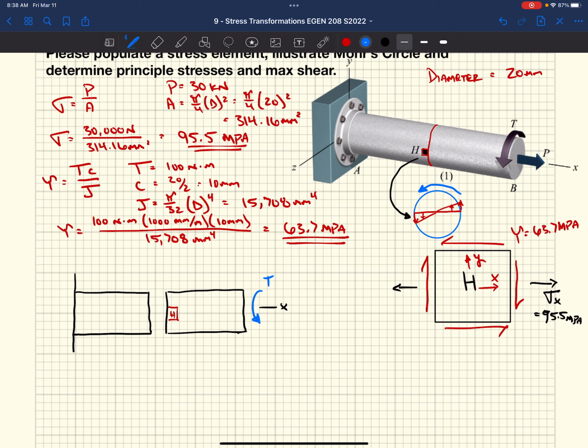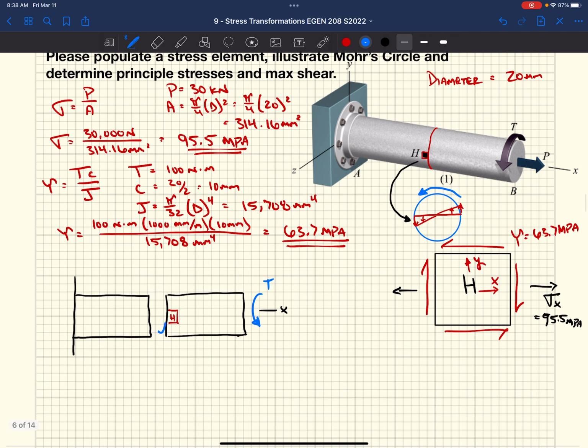Well, for this to be in equilibrium, we're going to have to have an equal and opposite torque acting the other way on that same block, right? If we were to cut this out, on this side that torque switches direction, in order to make sure that block stays put. And if it's twisting the other direction, now the stress it's putting at H is actually upward. And so then we would get the upward stress on the other side.